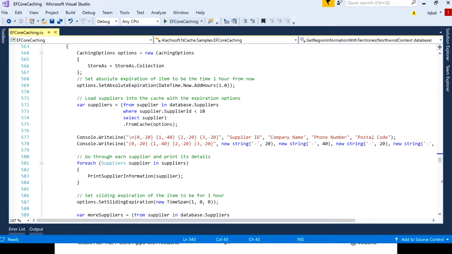Okay, so if you had an EF Core application, you would typically have an EF Core query like this. You're trying to fetch something using LINQ style querying. So we've implemented an extension method, let's say FromCache. There are a bunch of methods, and this is one of them. This will say, go to the cache. If this query was last stored in the cache, get it from the cache. If it's not in the cache, go to the database, run this regular EF Core query, get it, and put it in the cache.